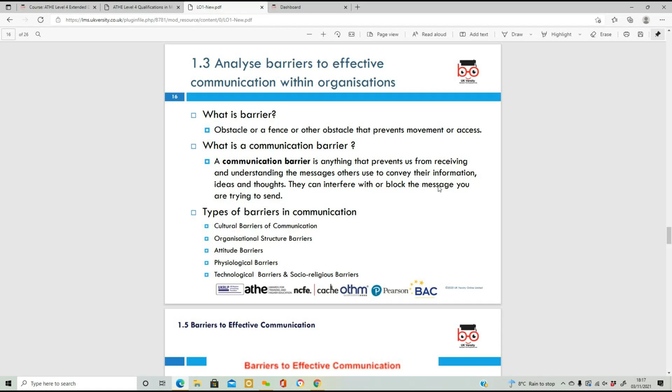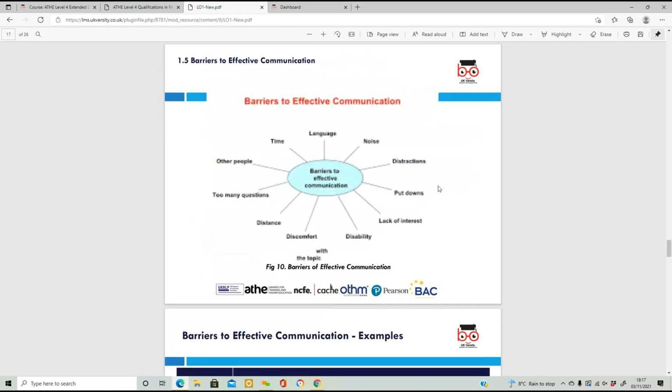So in a nutshell, it's just things like when you've got cultural differences, you might not speak the same language. There might be a lot of distractions in the background. It might be really noisy. You're trying to listen to somebody on the phone and you can't hear them properly because some people have come in, if you're in a shop environment, and they're making quite a lot of noise. Sometimes you're trying to pass on a message and the person you talk to is not even interested. And then another barrier can be too many questions. If you're trying to pass on information and you think that you're giving them simple information, but then it's getting questioned and dissected, that can be quite off-putting as well.